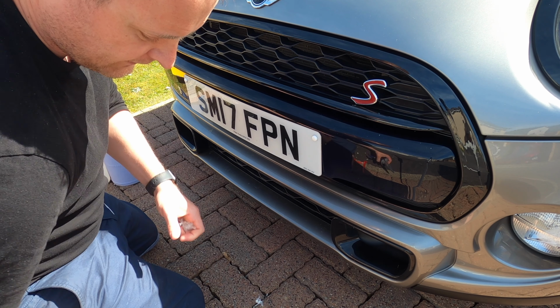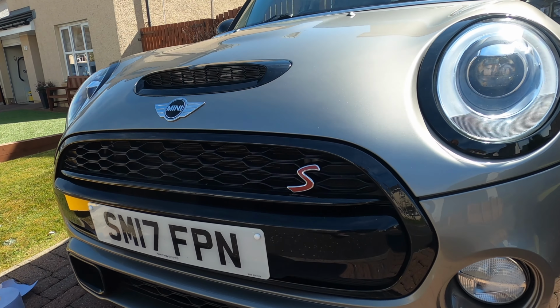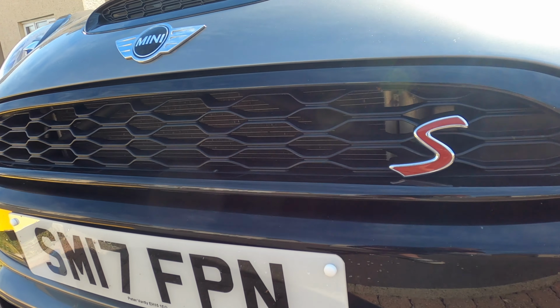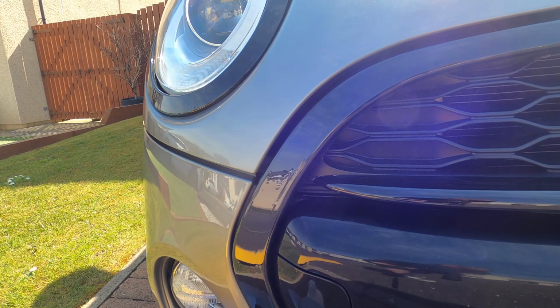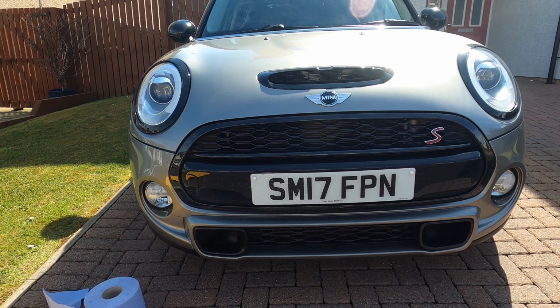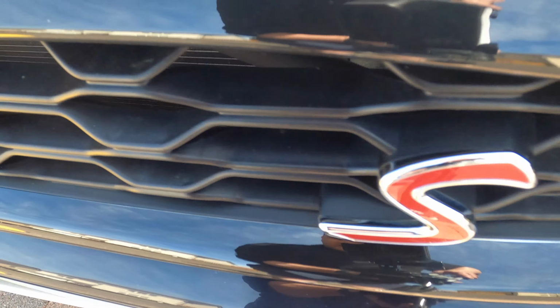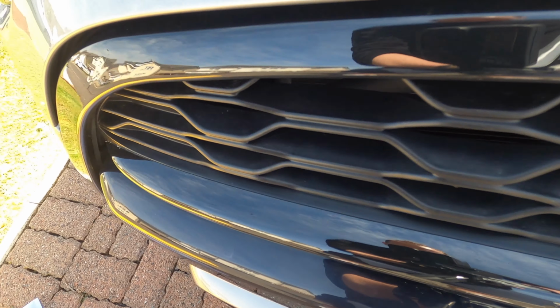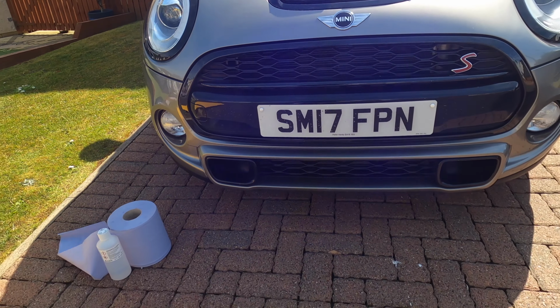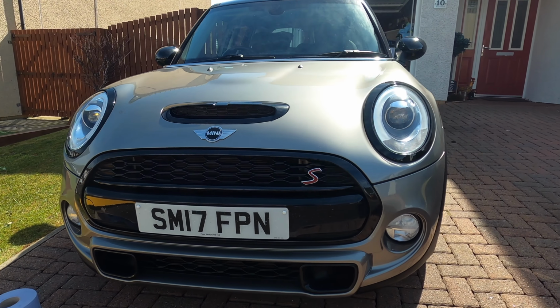I'll give you a closer look at that. So I'm pretty impressed with how that's looking. I'll show you that wee chrome bit. I don't know if you can see that, just slightly in between the grille and where the grille strip is. Just goes along. You can just see it, just ever so slightly. I mean, you're going to have to be looking for it, but I think the overall look is spot on. One of the last dechroming things we need to do to the car, so it's looking good.